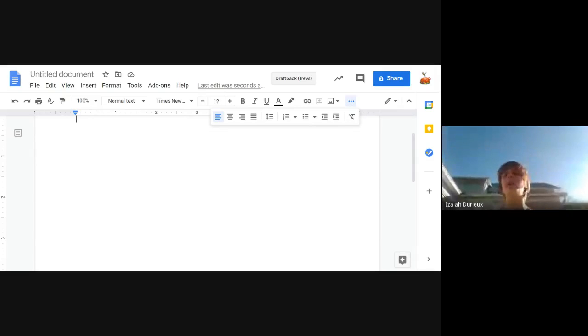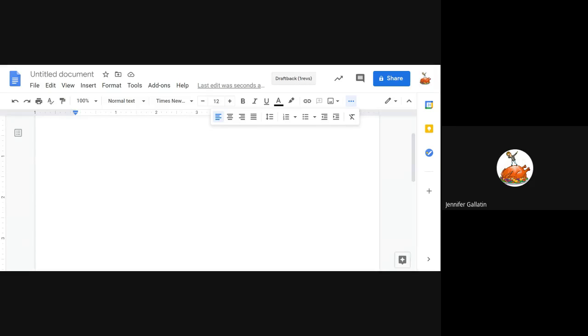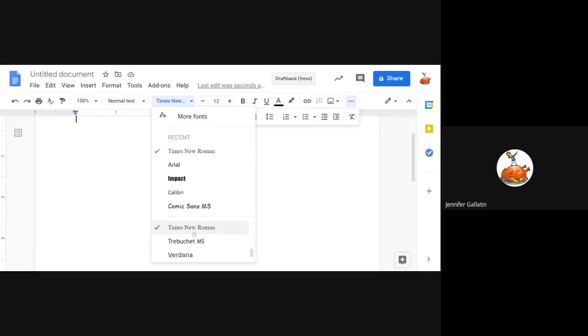I didn't find a Times New Roman. I found a Times. There should be one towards the bottom. It says Times New Roman. If you can't find it, go with what you think is closest, and when you get back in class, we can change the whole thing. I think you just scroll all the way down, and it's the third up from the bottom.